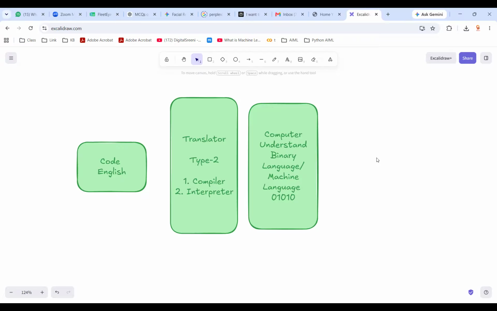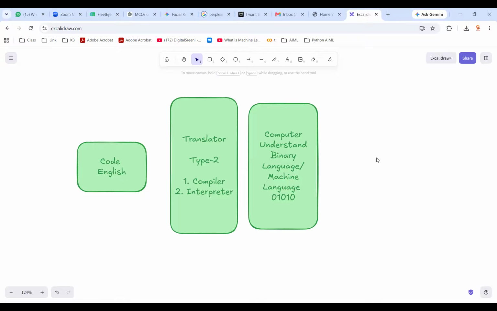Another way is that Modi ji delivers the complete speech, and then the translator converts the complete speech into Chinese in one shot.